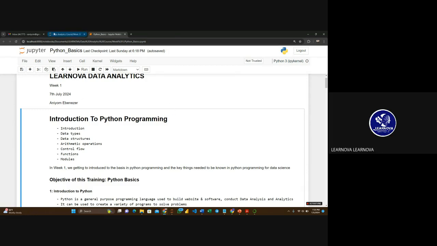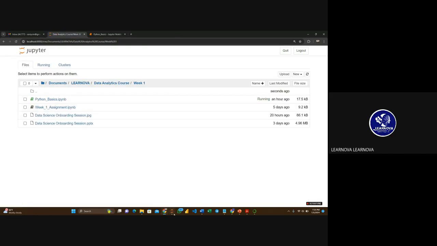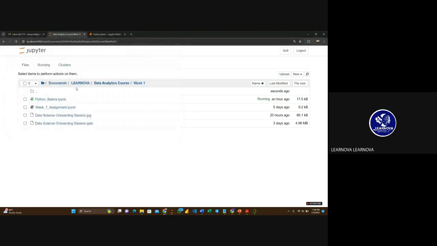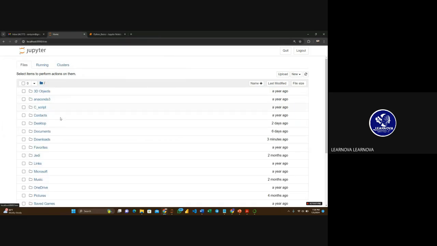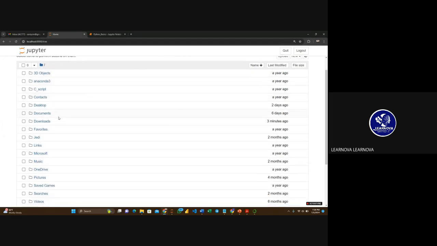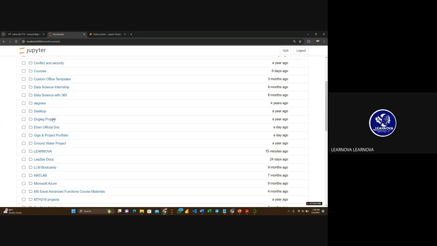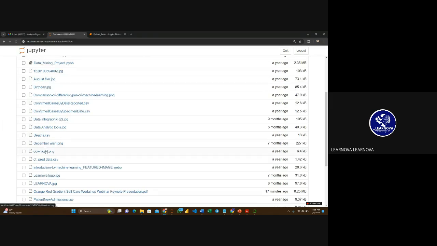Okay. So I was saying that once you load your Jupyter notebook and it opens like this in a small window, it will take you to your browser. And then when it takes you to your browser, it will take you to the home page of your device, like your local machine. That's where you look out for where you want to write your code.